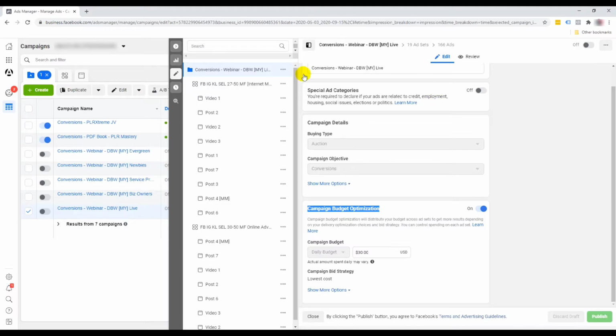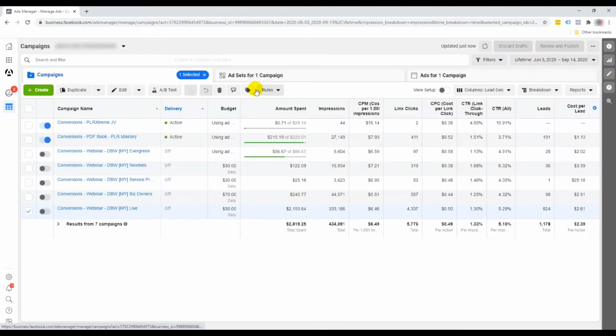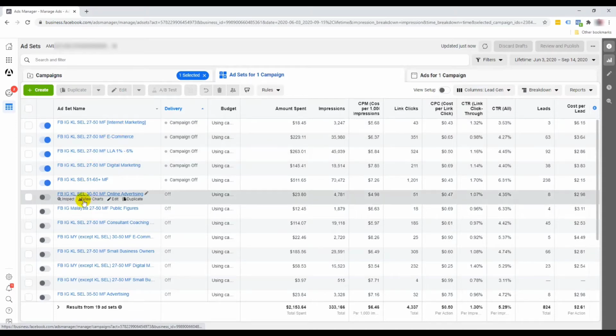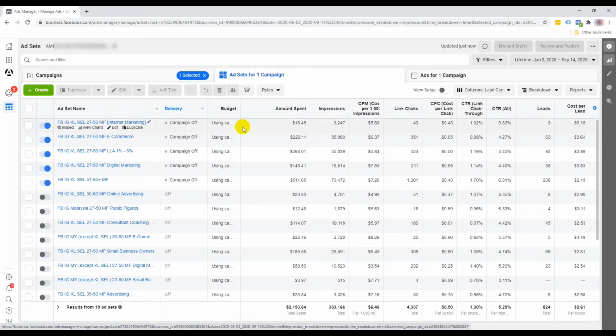All right, so let me just show you a quick example over here. This is a campaign, a conversions campaign, which is currently turned off. I'm going to turn it on afterwards so we can have a look at it. And as you can see here, this had spent about $2,100. Historically there had been quite a number of ad sets that were run, a total of 19 of them. And this is with the CBO currently turned on. But when it started, it wasn't like that.